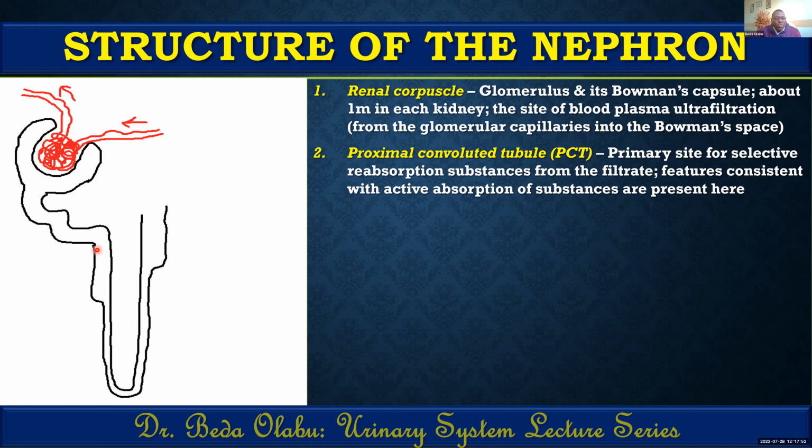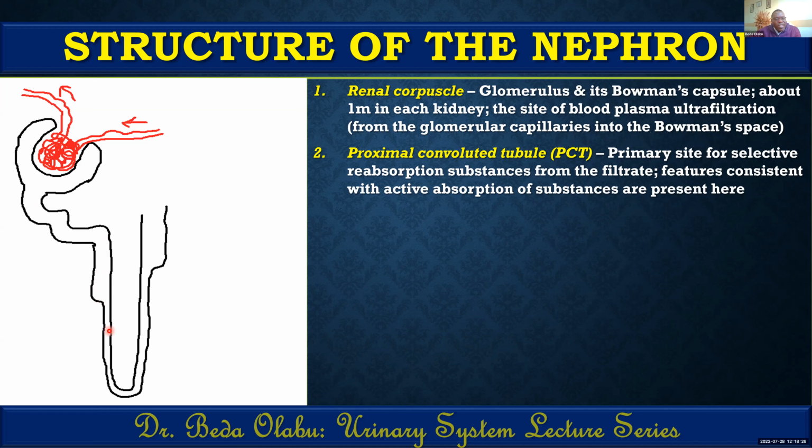From there, we have the loop of Henle. So the loop of Henle has a descending segment and an ascending segment, or we can say the descending limb and the ascending limb. And each of the limbs have thick and thin segments, but I'll say something about that shortly. So the thick segment that's going down, you can call the thick descending limb of the loop of Henle. The structure of this one is similar to that of the PCT, and perhaps also similar functions.